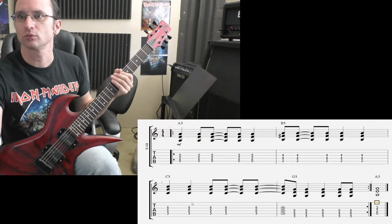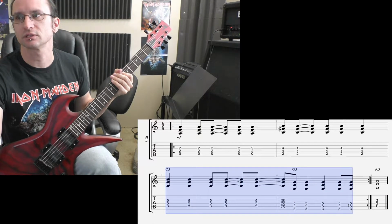I think one point you may want to focus on, I think it was going from bar 3 into 4. So if you need to just focus on this, that's totally fine. In fact, anytime you find this being extra troublesome, focus on that for sure. So, just like number one, we just went over, you're going to have that upstroke chord change that happens here.